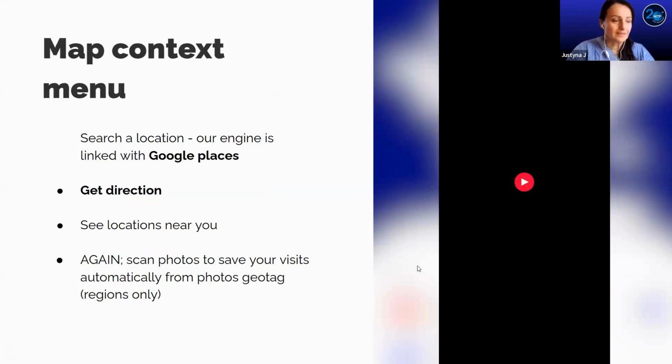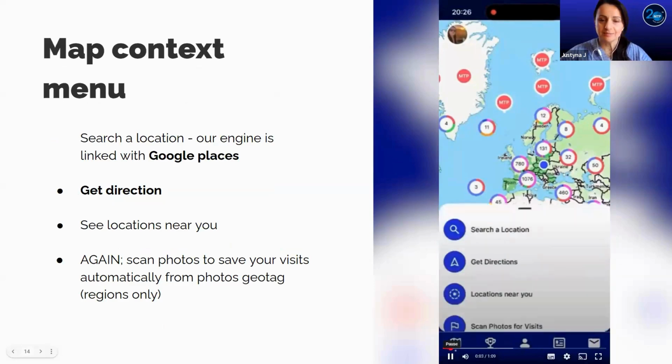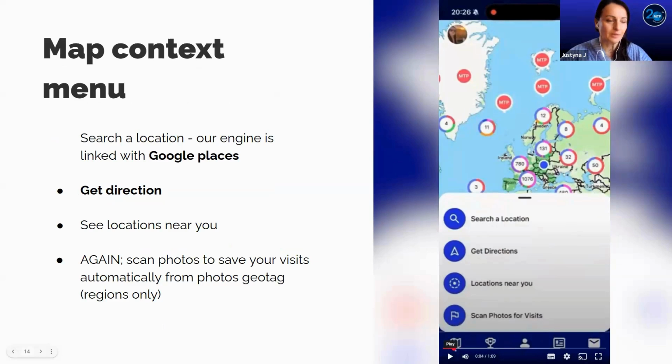Let's move forward. So once we are on the map, I would like to show you a nice fun feature. On the main map, you will see this context menu. Sometimes we call it the burger menu, which is in the bottom right corner. And here you can access several options, including the search option.